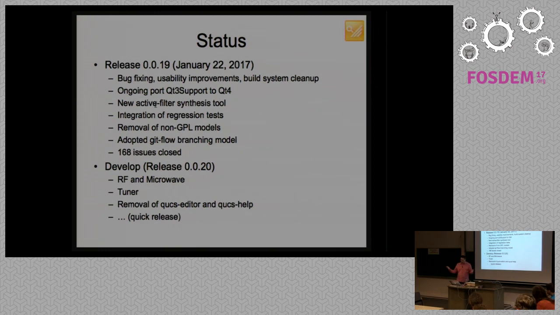And on this release cycle, we closed roughly 160 issues, regressions, and things like that. For the next release, we coordinated the efforts a bit better, and we are prioritizing some RF components and microwave components that were developed by Andres. And there is also a tuner feature where you can slide values and rerun the simulation. As I mentioned, removal of QUCS editor and QUCS help. We hope for a quick release, but there are also other things in the pipeline, like Felix implementing a way of loading things similar to GnuCap into the user interface, which might help us in the future.